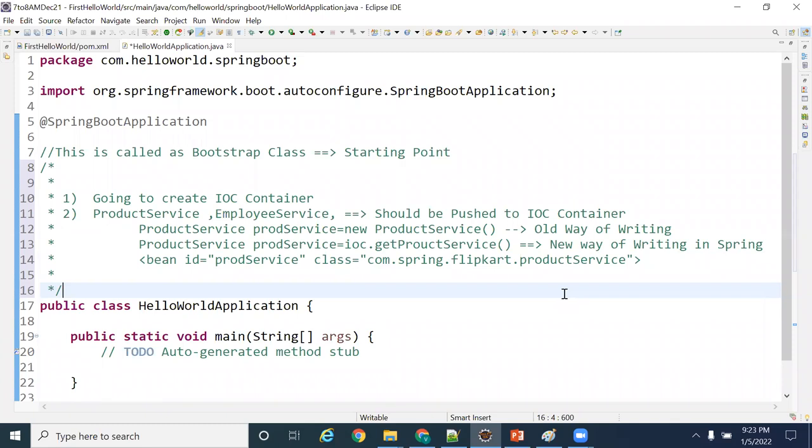It's an advanced question as of now. To answer your question, yes, at least it should have a Spring annotation, because a normal Java bean is different, a Spring bean is different, right? So all Spring beans will be pushed to the IOC container.